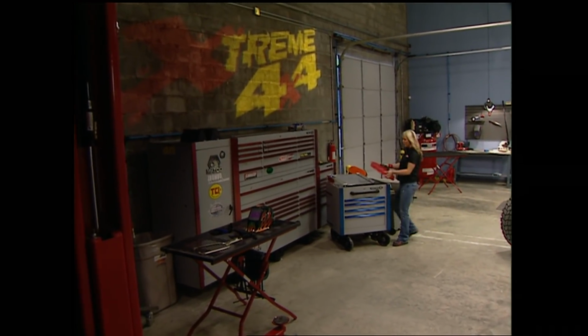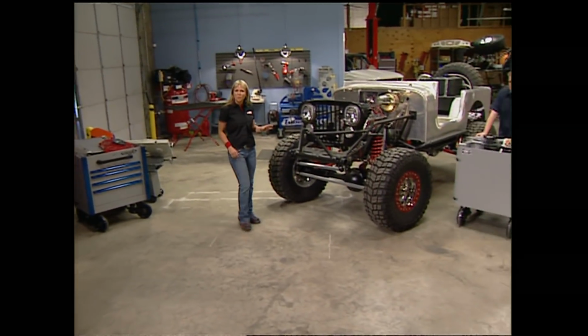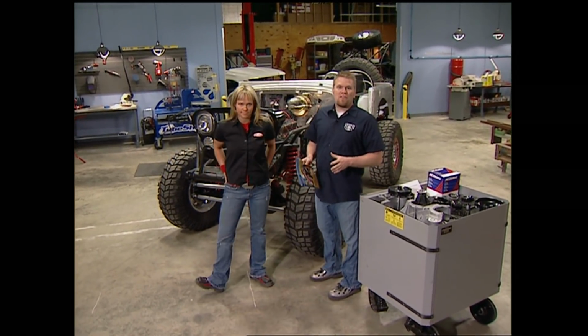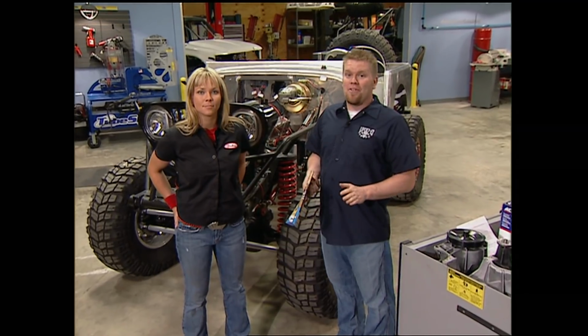Welcome to Xtreme 4x4 and our final installation on Project A.J. If you remember when we started this project, we told you that we weren't going to take forever to get it done. That's right, we only set aside 5 weeks for this build, and that's a lot of work in a short period of time considering everything for this truck came out of a catalog. We didn't start with a donor vehicle, but in the end, we know all that hard work will be worth it.